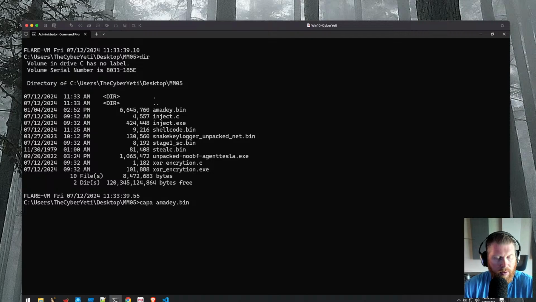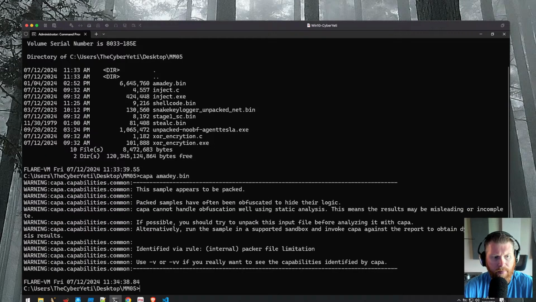Now, this one, I don't know if we've come to the determination that it's packed or not yet. I think we have, because we've done some of the basic analysis. For example, we've looked at strings, very little strings. We did some dynamic analysis, and I think we did some strings in memory, but we saw network activity. We saw HTTP POST and GET requests, and we didn't see evidence of those strings that support that HTTP request, such as the headers or the domain or URL. So we know that it's packed.